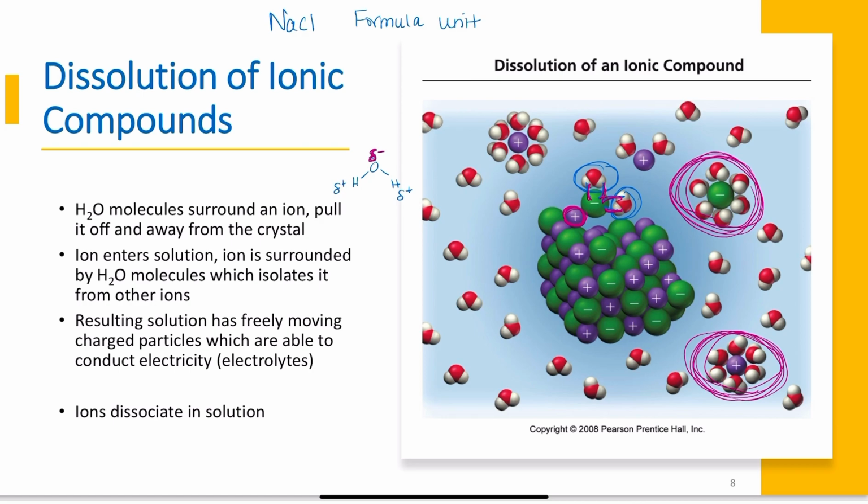We often describe it as just saying we have Na plus and Cl minus, they're just kind of floating around in solution. That is true. What we don't specify is that they are absolutely surrounded by water. We imply it by the fact that they're dissolved in water. But we have 6 water molecules orienting themselves around that compound.